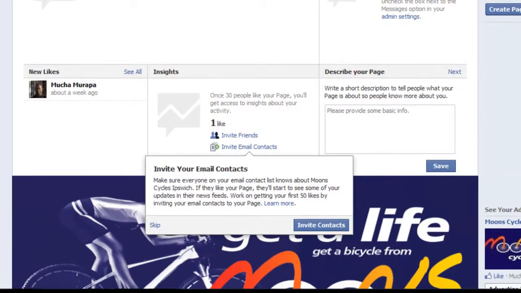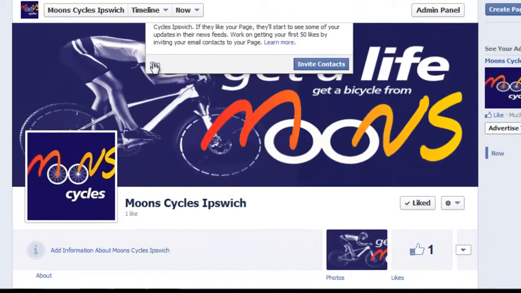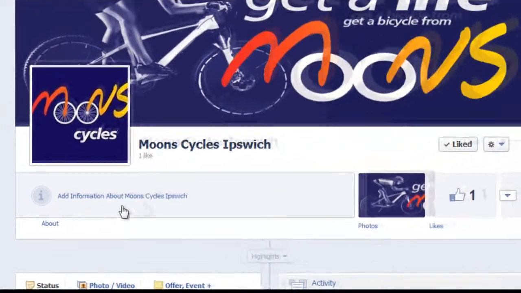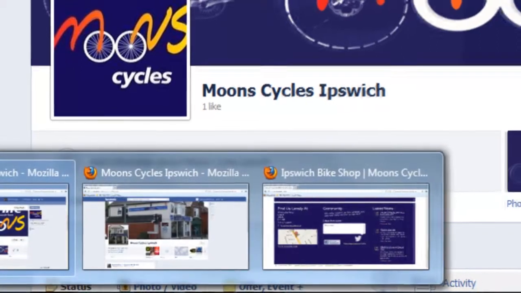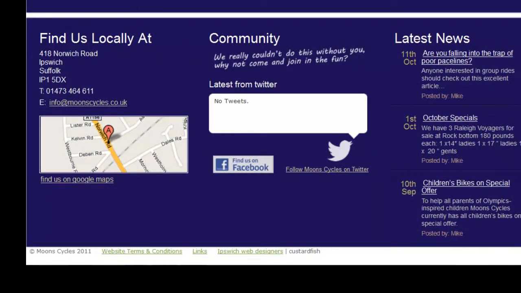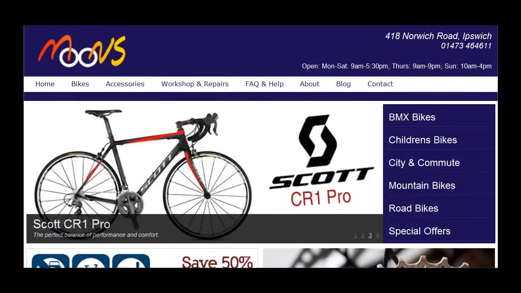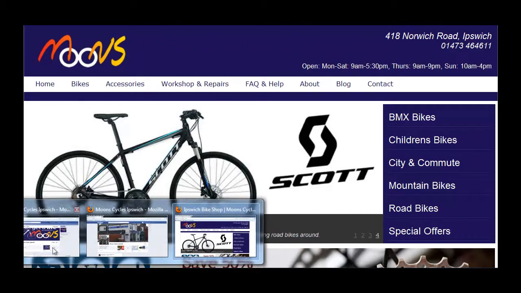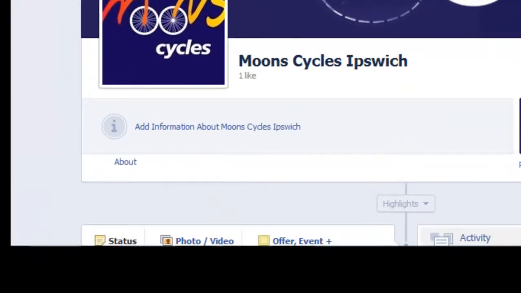Okay, so here we are now. We've put a cover in. We have put the profile image in. Now we want to go ahead and put some information here. If you recall, here is the Moon's Cycles website, and this is one of the most underestimated aspects of setting up a fan page, where you can use this area to provide an immediate link.